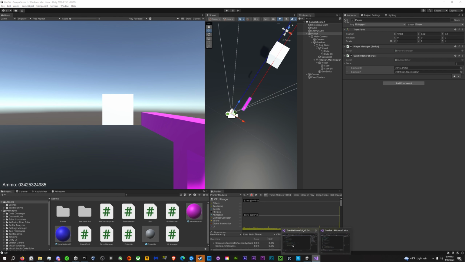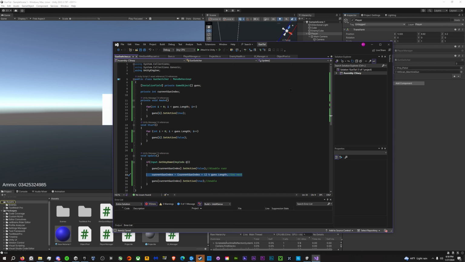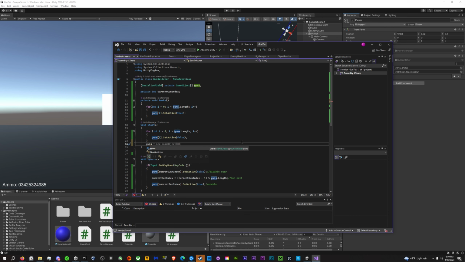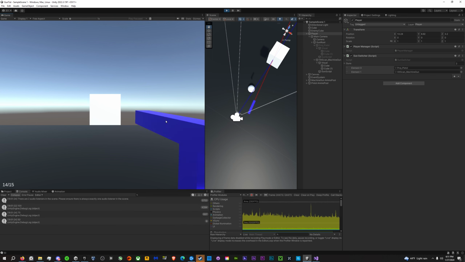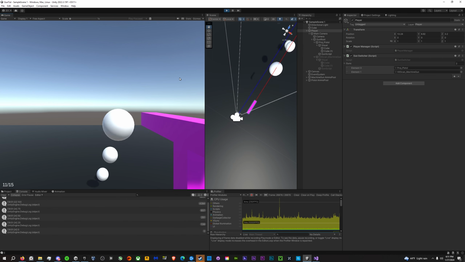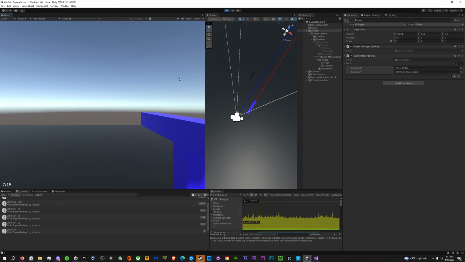But we also want to start with one of them on. So guns dot guns current gun in set act is true, and we're going to set the default to 0. And then this will set the first gun enabled by default. And now we can aim, we can shoot our machine gun or our pistol, and they both have different ammo.